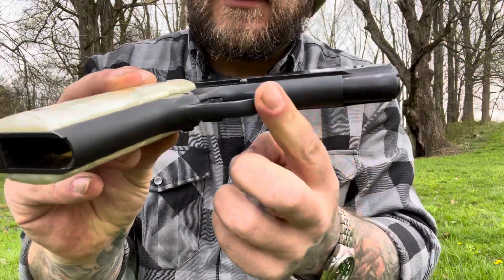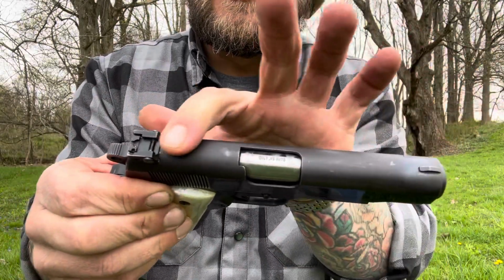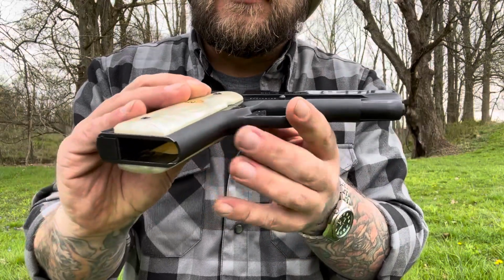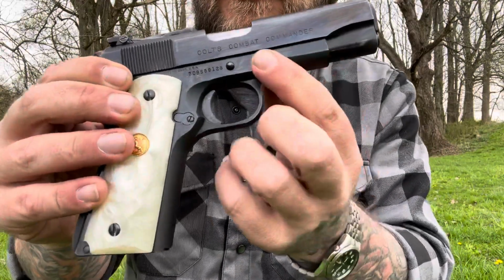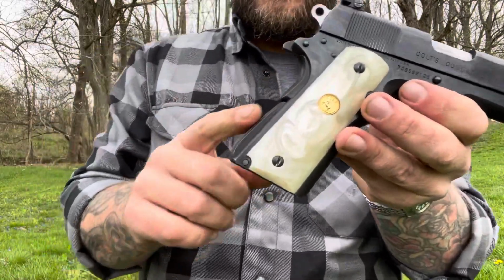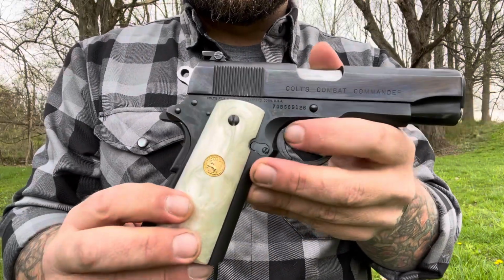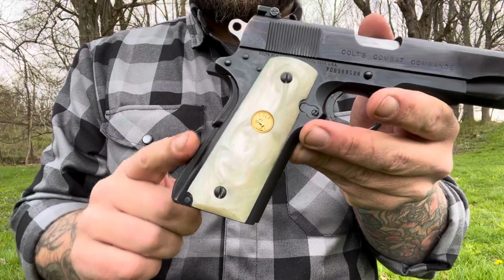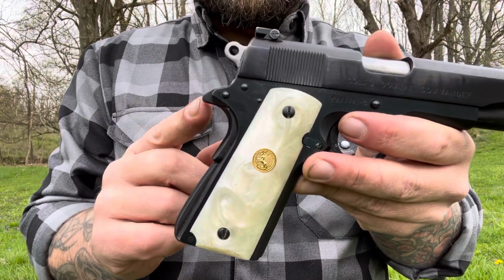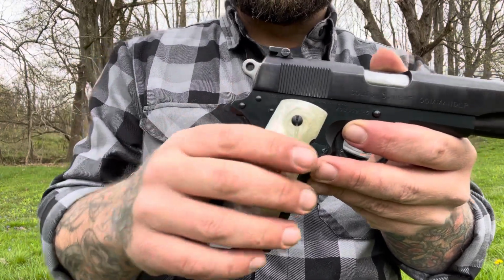You'll notice it's kind of a flat finish on the bottoms and on the top. This is mainly to keep glare down on your sights, and this is just the way they finish them. But on the sides, they're the beautiful bluing. This one has the A1 features to it with the scallops cut out, the short trigger, and it does have the hump mainspring housing. And you'll notice these Commanders have a little short little beaver tail there on the safety.